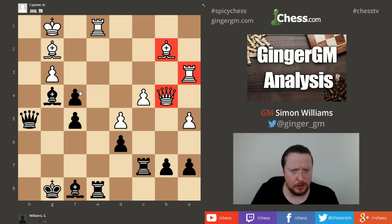And when I played this move, I thought quite a long time about it. I saw one very attractive variation, which tempted me into playing it. And that was after, well, he played rook e6, but he has to really, instead of this move, take on e8. This is pretty much forced.